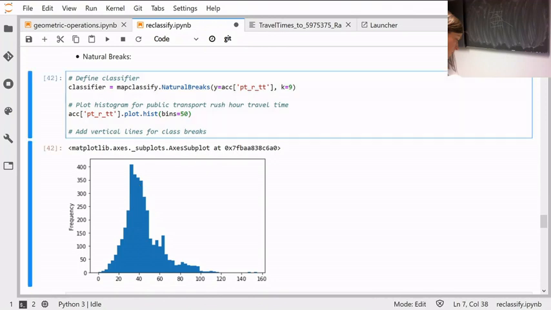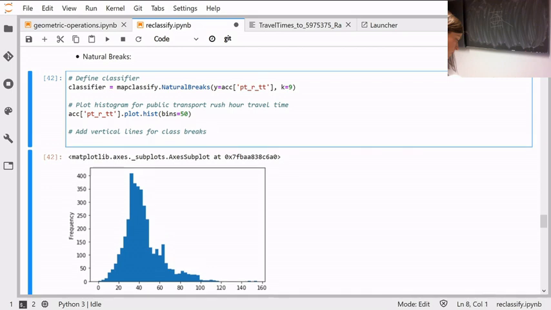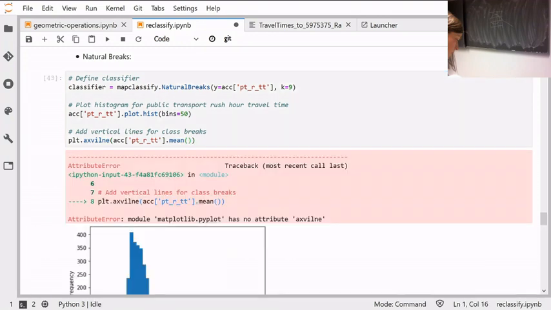So we have already imported matplotlib pyplot as PLT. So we could do PLT dot, there's this axvline, so vertical lines like this. And then the first parameter in there is value. I didn't actually try this, but we could, for example, of course, check if we can plot the mean value. So where is the mean value?